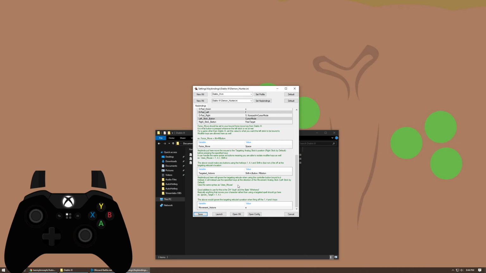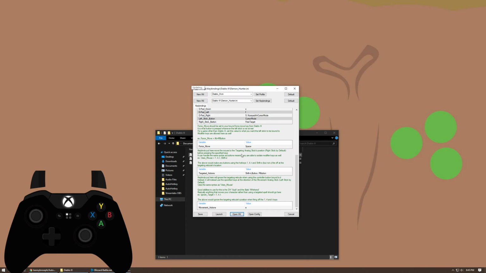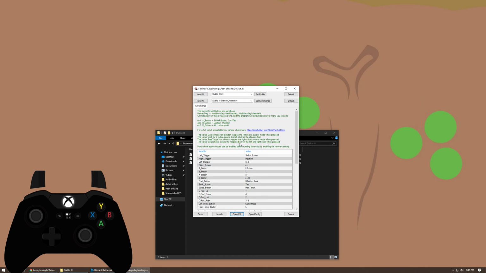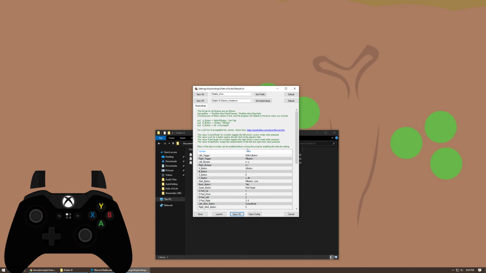Just a couple of other things going on with the program. Just want to explain the other buttons. Launch obviously launches the program. Open INI will actually open up the file explorer, and you can pick a very specific INI if you want to open it, and it will open it there. You won't be able to use either of these two buttons, but you can edit and save that INI. So it is useful for those purposes if you want to use this as just an INI editor rather than for its intended purposes. That's kind of what that button is there for.